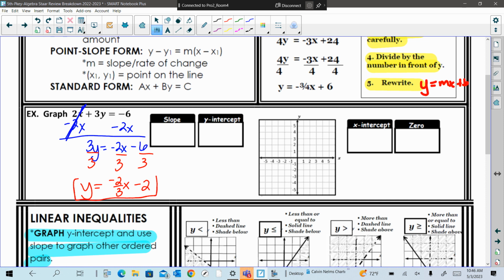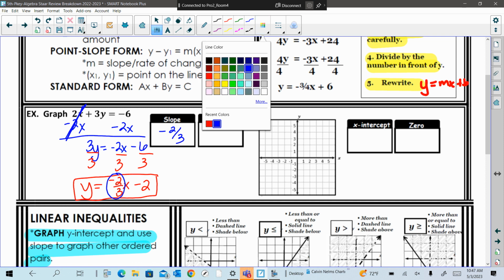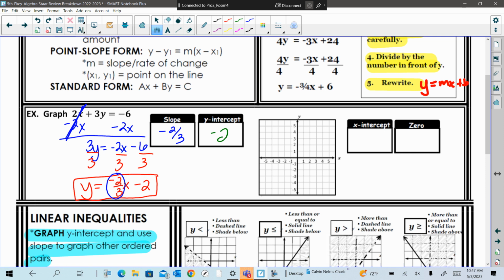This is our equation. What would be the slope? Yeah, I always circle the number in front of x. So my slope is the negative 2/3. And the y-intercept, yeah, this is the b, so negative 2. I need these parts because this helps me graph it. When we graph, we start with the y-intercept, so we need a point on the y-axis at negative 2. Are y'all doing this one with me? Yeah, just leave it right there.